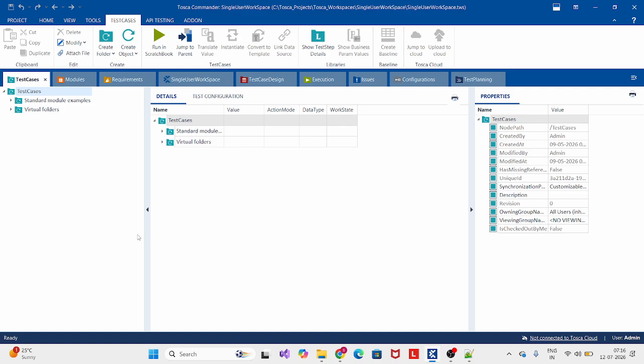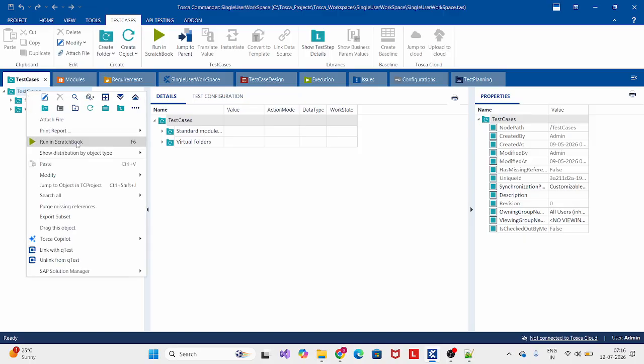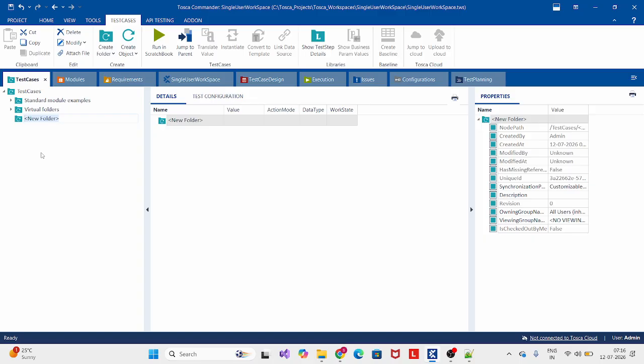Before automating any test case, first we have to create some structure. This is the main test cases folder which we can see. Under that, to maintain all the test cases we are going to automate, first we have to create a folder under this test cases component. Here we can see in the second row, first option, create folder. Click on it, and here we can give the folder name. As of now, I'm giving my folder name as regression. I want to maintain my regression test cases under this folder, so that is the reason I have provided a valid name, that is regression.